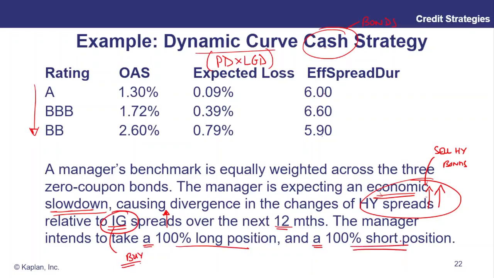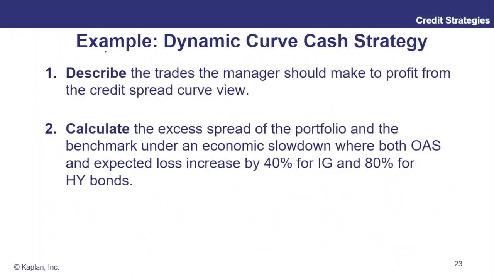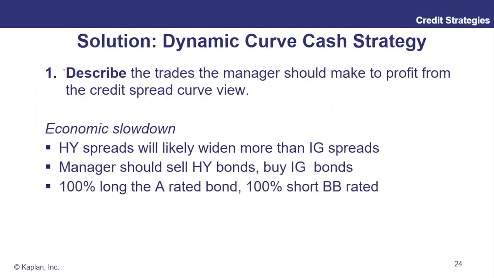Okay, so this is a flight to quality trade, isn't it, really? We're looking at getting away from high yield names in times when we expect conditions to deteriorate. So that has informed, we've already answered question 1. All right, what we're going to do is sell the lowest rated name. In fact, that's the only high yield name, isn't it? Double B. And we'll buy the A rated bond, the investment grade bond. We'll leave the treble B alone. That's because we're told we're taking a single 100% long position and a single 100% short position.